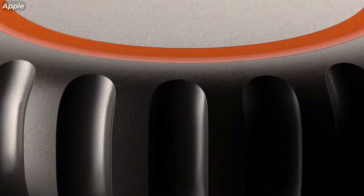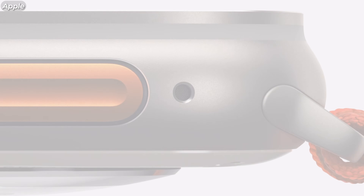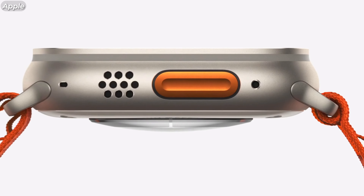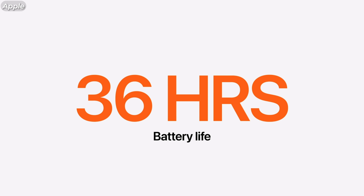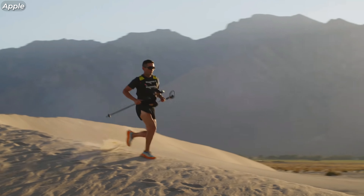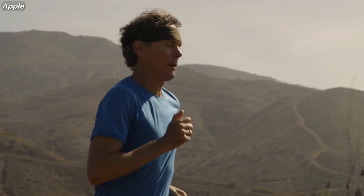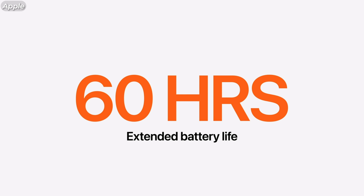The outside design features a larger crown with an extended protective lip to help you turn it when you have gloves on. It also has a special orange custom button on the left which you can link to a bunch of stuff. With the larger frame, the battery inside is also bigger, giving the Apple Watch Ultra 36 hours of battery life, which is more than enough for extreme sportsmen for events like a full Ironman or even a 100 mile marathon. There's going to be a software update in the coming months introducing a new extended battery life mode, giving the Apple Watch Ultra up to 60 hours of battery life.